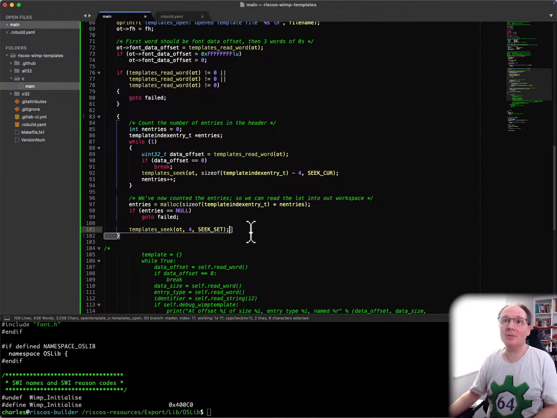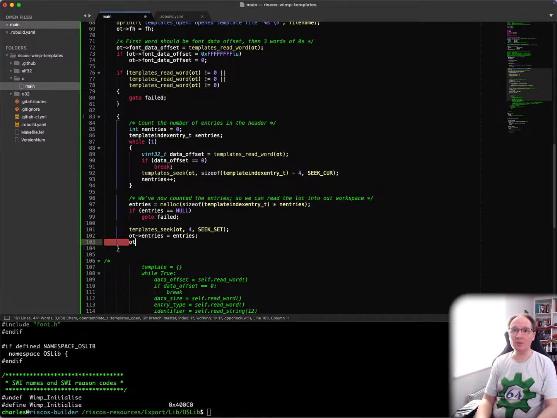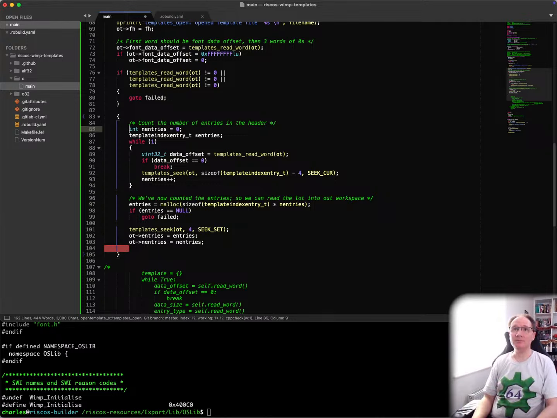what I was trying to do here was OT to entries. So we're trying to read in the headers here. Entries is entries. OT n entries equals n entries. And then we should be able to do, no, I'm going to have to do reblock.